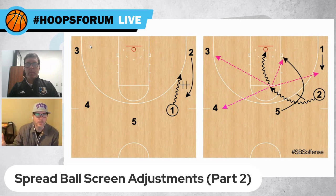So very simple here. Some coaches would call this pistol, handoff into a ball screen. In my naming system, I like to keep things sort of monosyllabic. This would be a flip. That's the handoff is a flip. Then the drag. So flip, drag. So that's what you see here. Just very simple handoff to the player below you. You could do this right off the break at speed. The player coming out of the handoff immediately gets a ball screen. So it's bang, bang, handoff, ball screen, flip, drag.